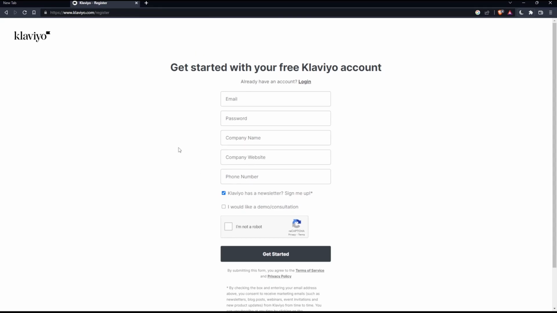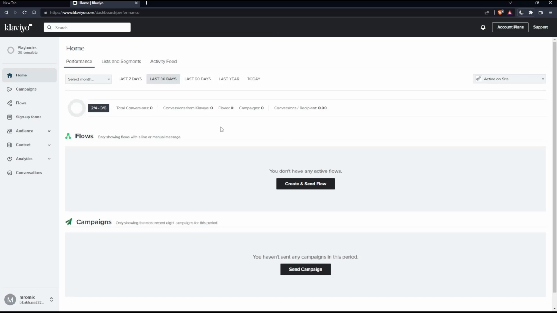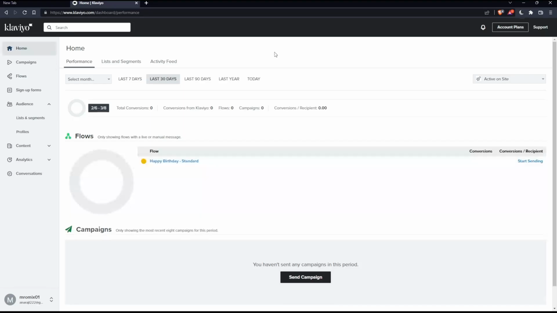Once you're logged in or you created your account, you'll find yourself on this page, which is going to be your home screen or your main screen on Klaviyo websites. So as we said in the beginning of this tutorial, we would like to create coupons on Klaviyo websites. And of course, if you want to do that, we can simply navigate to our account to go in our settings. So let's just click on this bottom left corner, then make sure to click on settings.